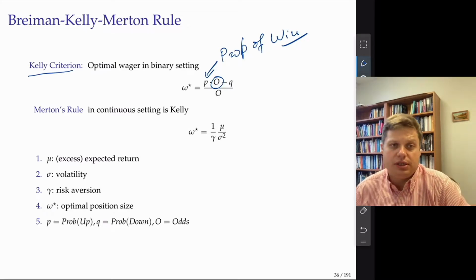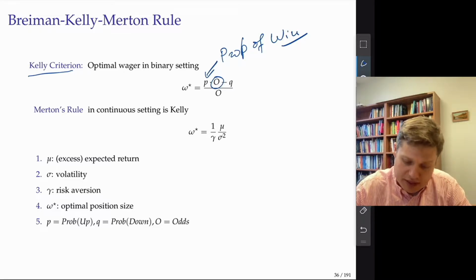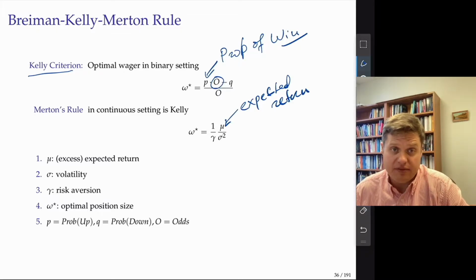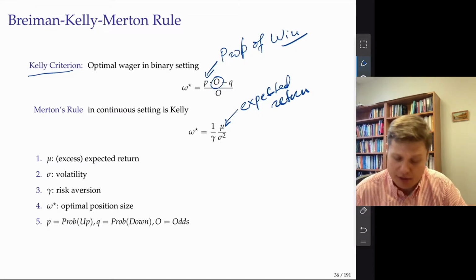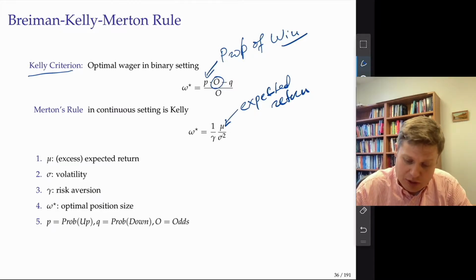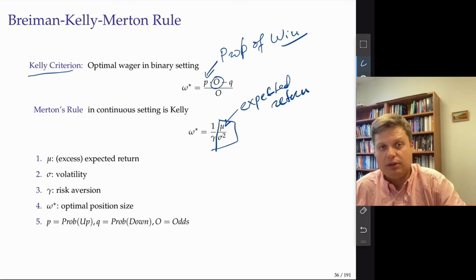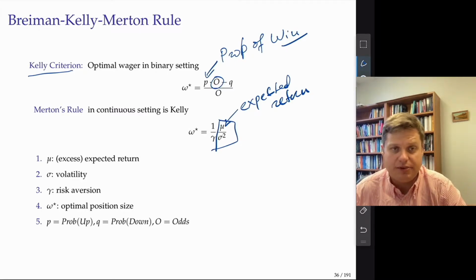And then the Merton rule is just an extension of this when you play a continuous game, and in a continuous game you have this number mu, which is your expected return. Economists use the word excess for this. And sigma is the volatility. So that's the standard deviation of the return, and sigma squared is just the variance. So you're looking at this ratio mu to sigma squared. In other words, it's just a signal to noise ratio, the size of the return divided by the size of the volatility on the market.